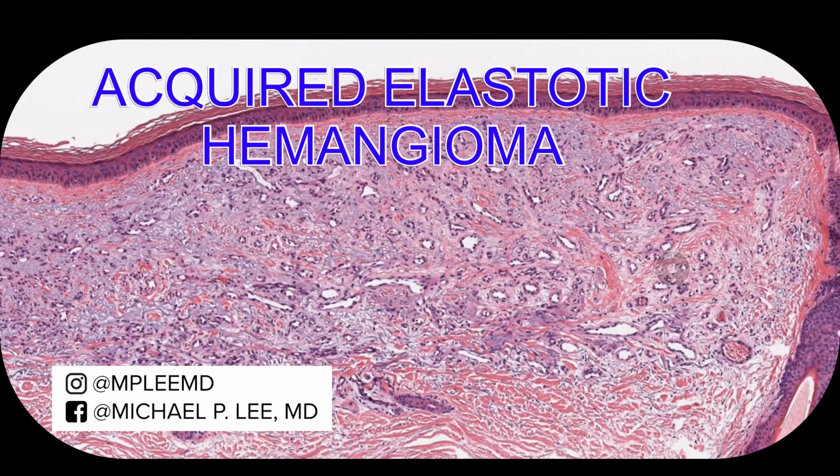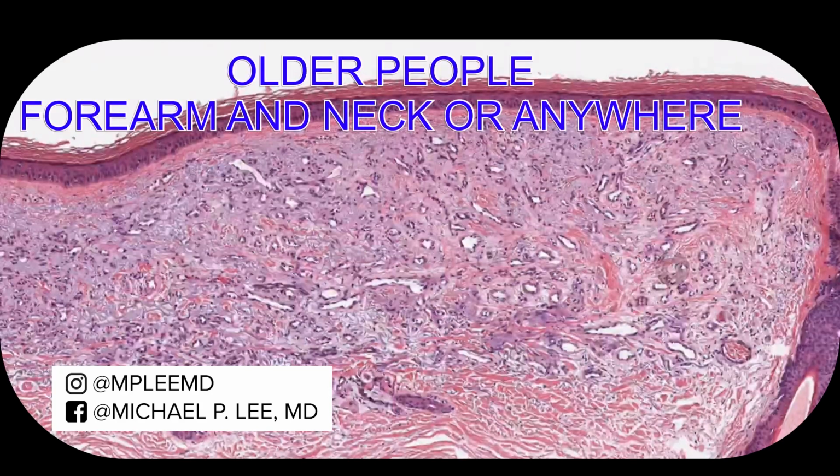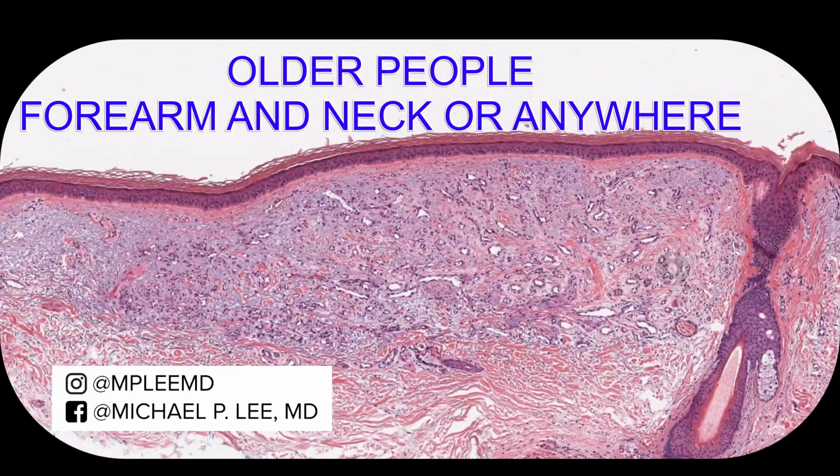So this is an acquired elastotic hemangioma. These lesions tend to occur more commonly in older people. They need the sun damage to occur. And I think they're the most common on the forearm and probably the neck area.